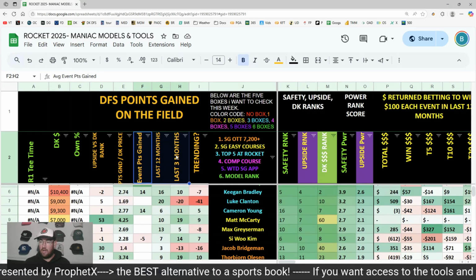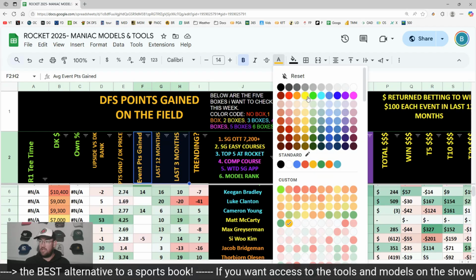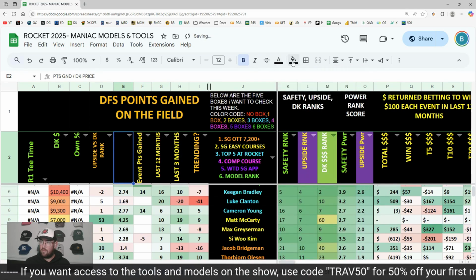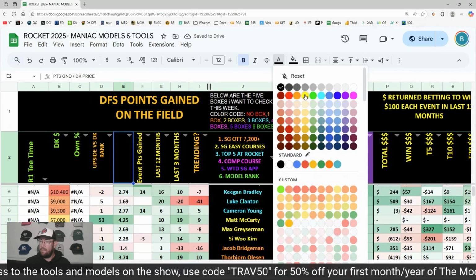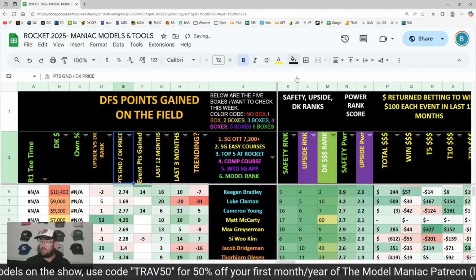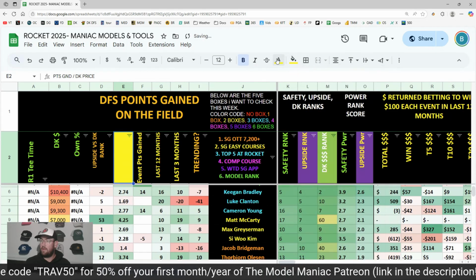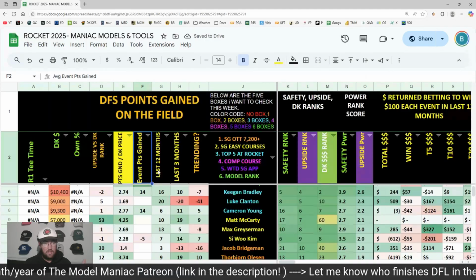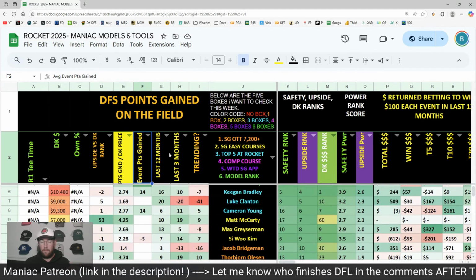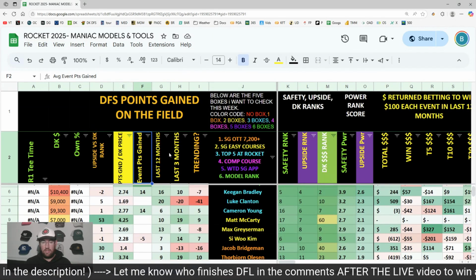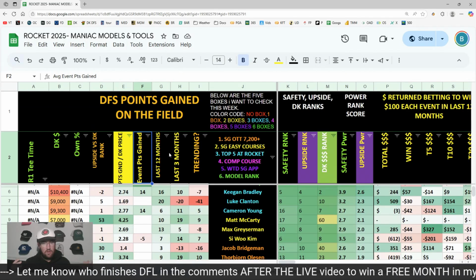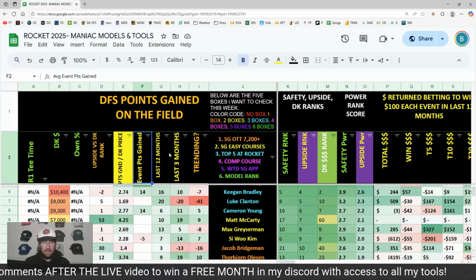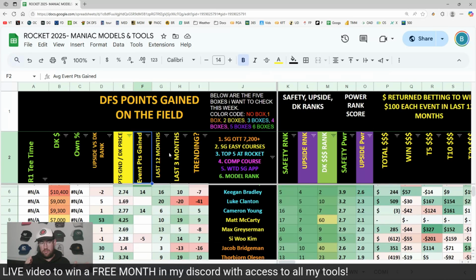And it uses these 3 columns over here to kind of essentially give us what we're looking for from a golfer's standpoint. So the last couple, I need to change this to yellow so it makes more sense. Okay. So the event points gained is going to be using course history points gained. So points gained on the field is, we're not using total points scored at an event. We're using points gained, because points gained is like strokes gained versus scoring average.